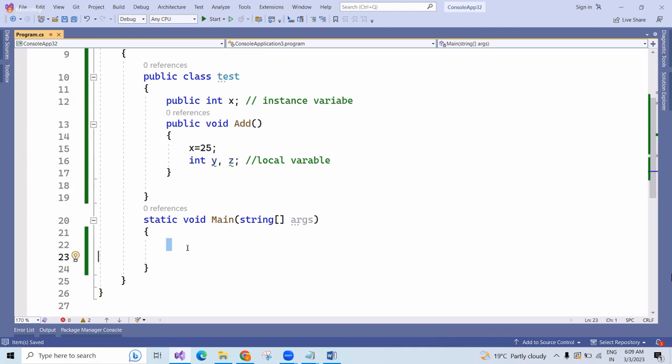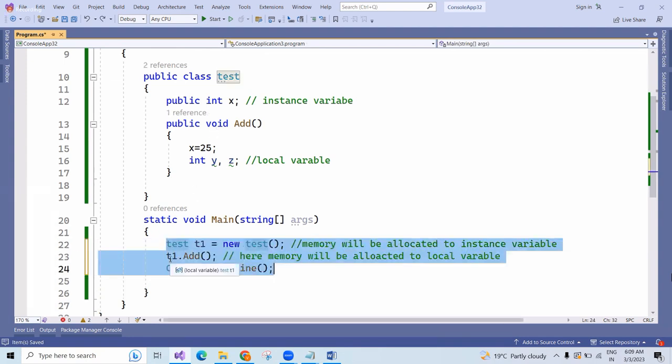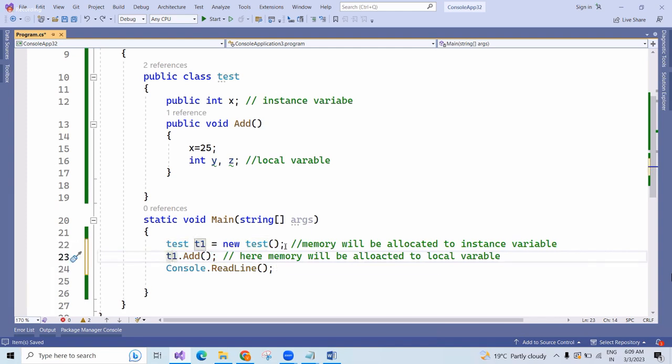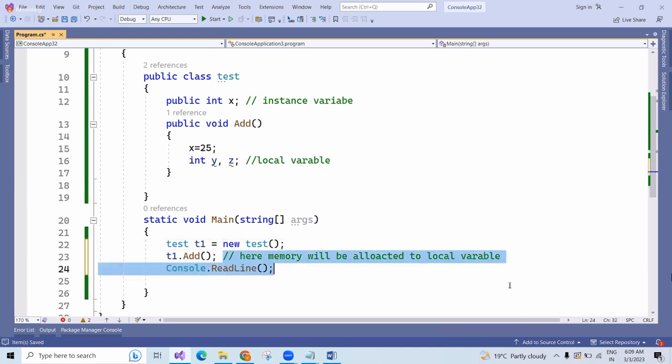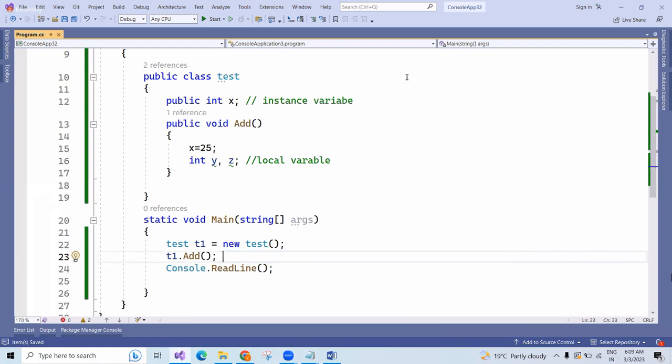By using class name dot method name. I will show you here. And the memory will be allocated by the class itself, in the stack.